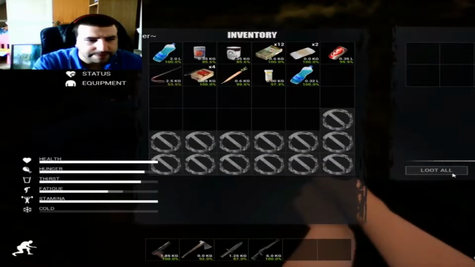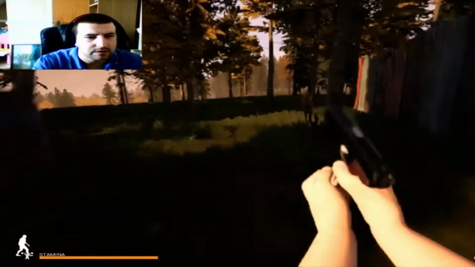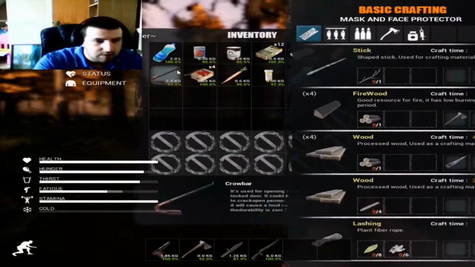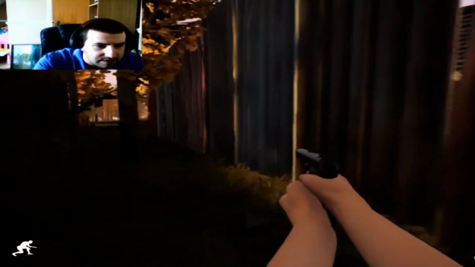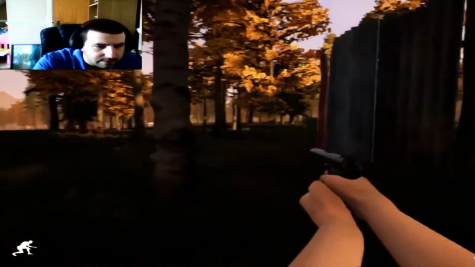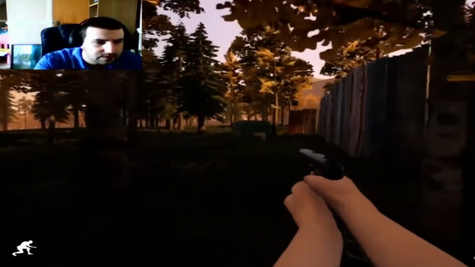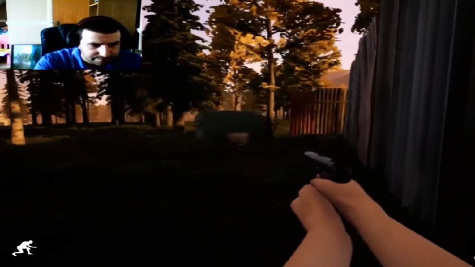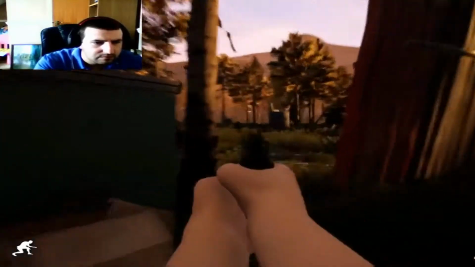Right, so we're going to loot him all. And I swear he's got a machine gun, or did have a machine gun. No? Right then. We're going to try and sneak round. I've still got my crowbar, but it's nearly broken. I think you've got to make another one once it dies out. Try and save your bullets as well, because you never know when you need them. I've got to be careful here. What's this? Oh, branches.